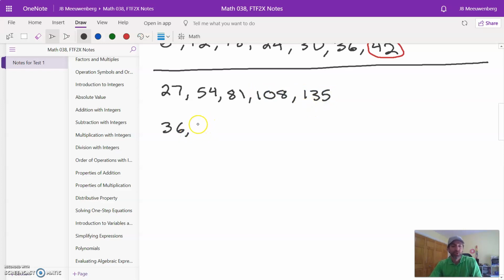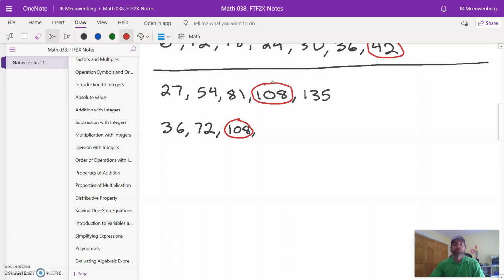36 would be 36, 72, I promise you, I'm doing this in my head. Oh, actually, we ran into it there. 108. I can stop. Look at that. We did actually come to it relatively quickly. I can stop as soon as I find it. But that was hard, right? Looking at those numbers right away, I don't know if I might have made a mistake along the way, right? As I'm counting by 27s.